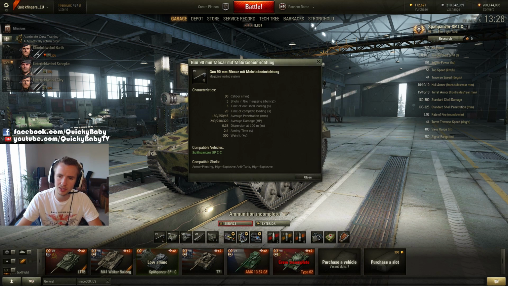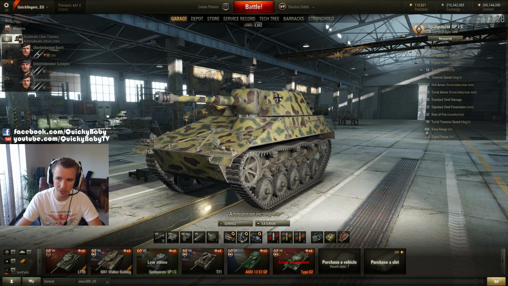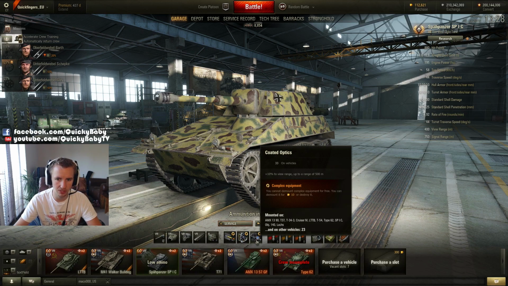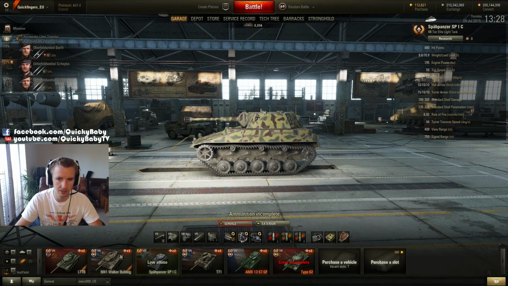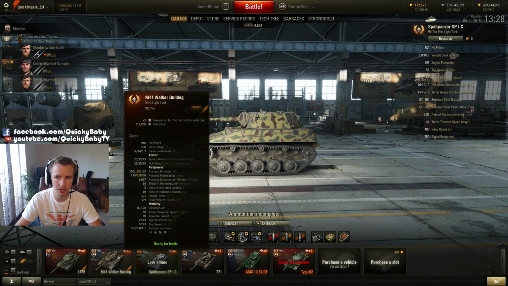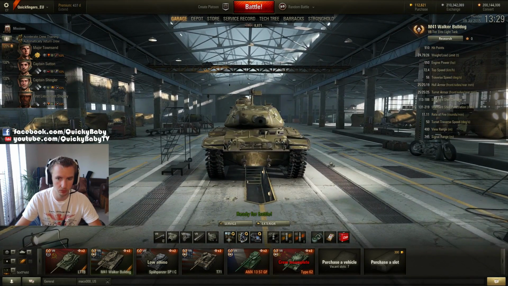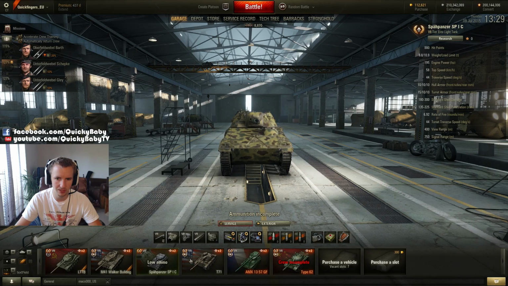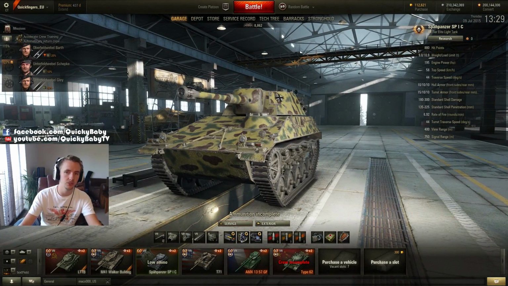Now, this vehicle doesn't only depend on speed and its armament, it also gets a whopping 400 meters view range. And so if you combine that with coated optics, you are going to have excellent view range indeed. And just check out how much smaller the Spähpanzer SP1C is than, for example, an M41 Walker Bulldog, or even how much thinner it is than a T71, which should make it a very interesting choice for all of you pure light tank drivers out there.